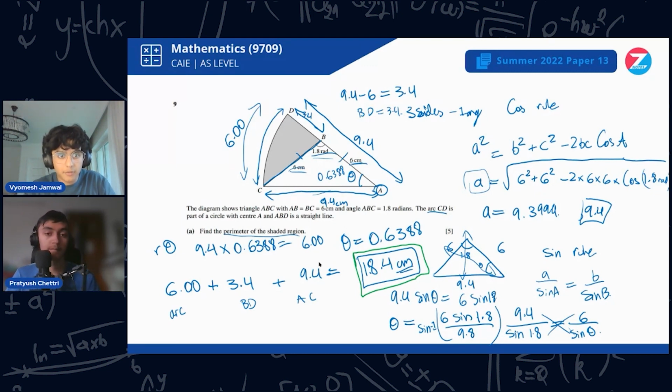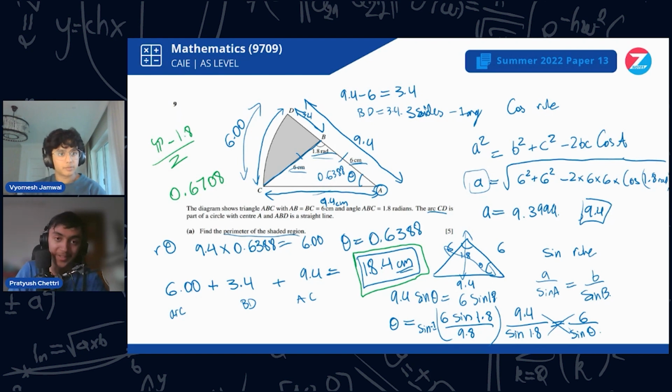I got 4. No, wait, that's weird. Is my angle wrong? Maybe, possibly. Oh, yeah. I could have done pi minus 1.8 radians and divide by 2. Yeah, basically, because it's an isosceles triangle, right? Isosceles triangle, yeah. I did that calculation, I got something different. I got 6.305. Yep.